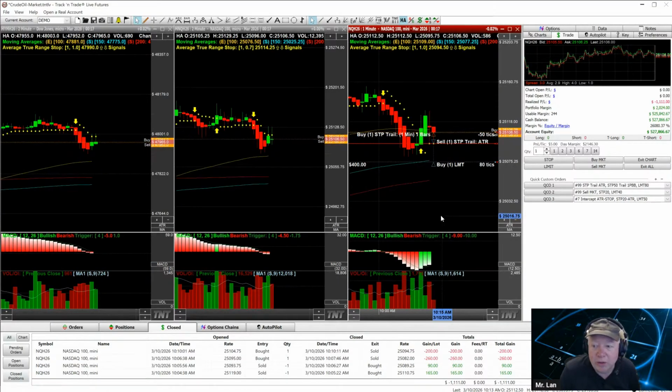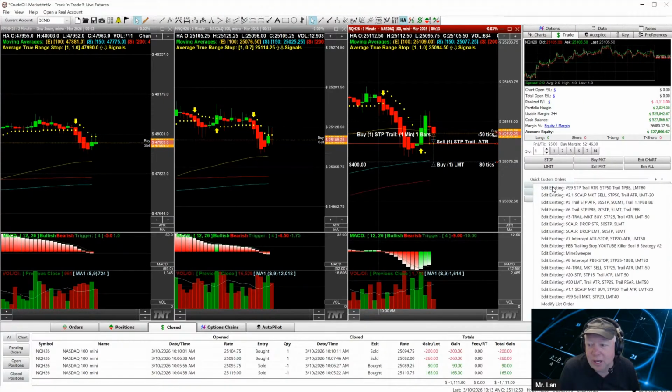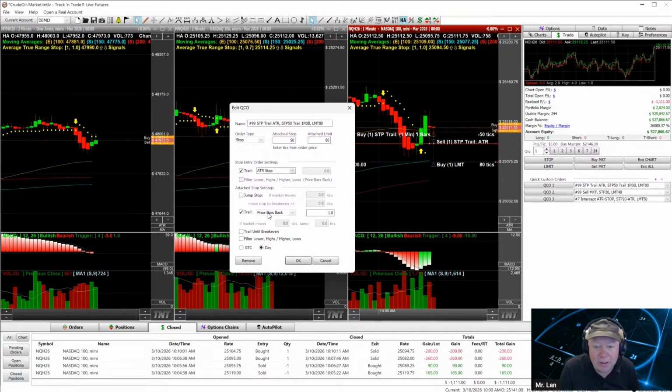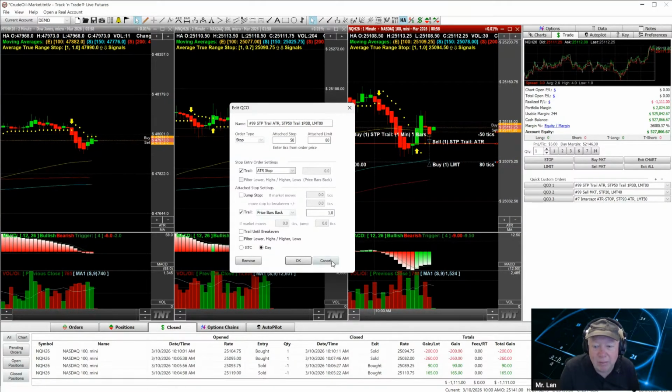But for now, we're going to trail for entry. So this is going to trail the yellow dot. See that? It's getting a little sophisticated, I know, but it's not too bad. Following me, right? So we're going to use our entry stop. It's going to trail the ATR. And then our exit stop, once the entry stop gets filled, it's going to come down here, and then it's going to trail 1 price bar back behind the market. That's how you get your trailing stop to work on an OCO.